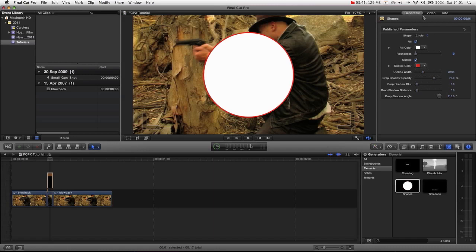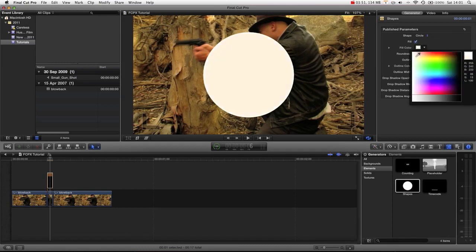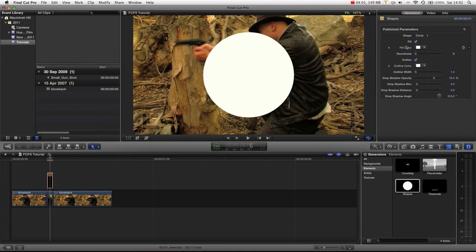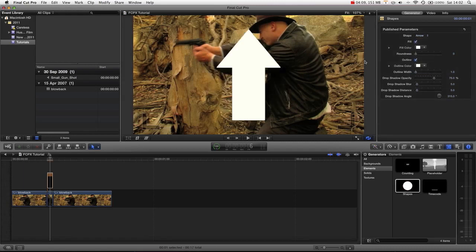We're going to go into the inspector panel. You can see in the generator settings we can change the edge color to white. We're actually just going to reduce the outline, get rid of that. White's okay, you might want to tint it slightly yellow, but the trouble is the more you tint it, the less white it has, like the less bright it is. So we're going to maybe tint it a tiny bit, you won't even notice, so just make it white basically. And then in the shapes we're going to change it to an arrow. We like this arrow, but it's not really the best arrow in the world. We're just going to transform it.